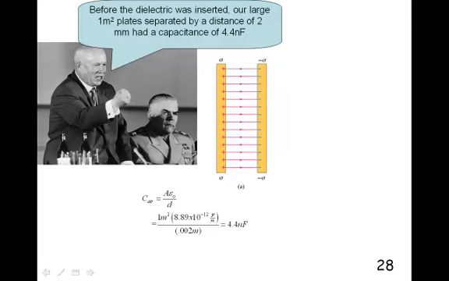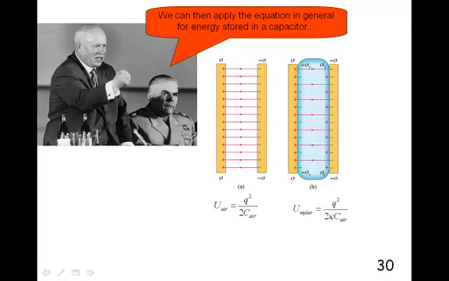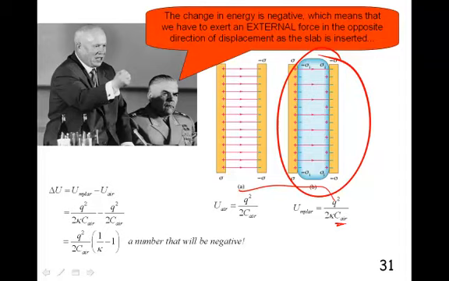So here's our capacitor. Before we inserted a dielectric in it, it was 4.4 nanofarads, and after we inserted the dielectric, and I think we used mylar in it, our capacitance was increased by a factor of 3.2. If we look at the energy that's stored in the capacitor, remember the equation for the energy stored in a capacitor is Q squared over 2C. And here the capacitance is increased. We've got the same charge in both cases because it was an isolated capacitor, and we're inserting this dielectric in between the plates. So charge remained constant, but the mylar increased the capacitance, so we had less energy stored afterwards than before, so our change in energy was negative.